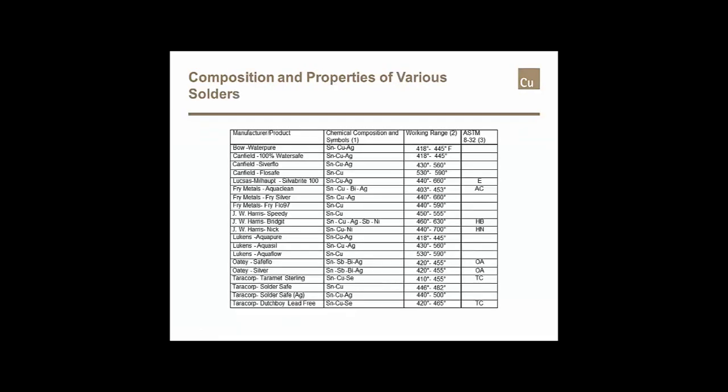If we were to look at the melt temperatures of most all of the solder alloys that are out there, these are ones that are listed in ASTM B32. You'll notice that they have melting ranges somewhere from 400 and some odd degrees. Some of them will go all the way up to 700 degrees. This top number, or the highest temperature number, is the temperature it takes to get that alloy all the way to its full liquidous state. So with these new no-lead copper alloys, if we can reduce the temperature or use alloys that have a lower liquidous temperature, we stand a much better chance of getting a much better soldered joint.